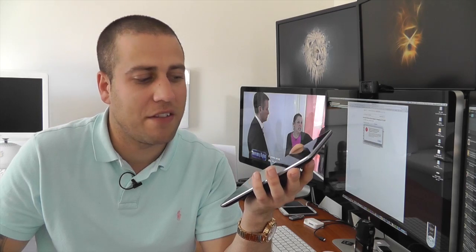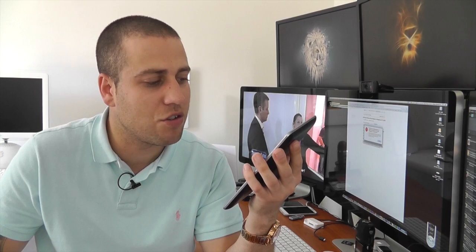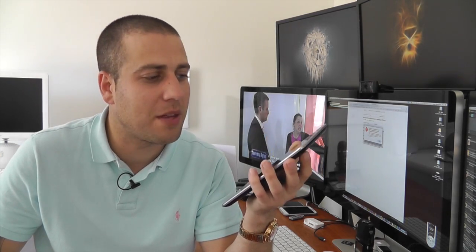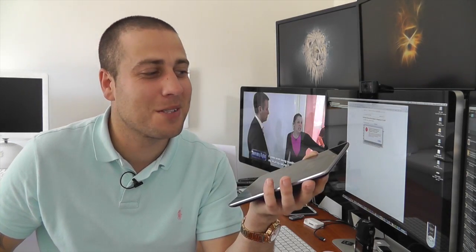But having said that, in the time that I have been able to use it, I've absolutely loved it. I don't know if it's the form factor or what, but I've absolutely loved the Nexus 7, really enjoyed using it. It's just really dampened my spirits in terms of the fact that I've had to spend a whole bunch of money on premium phone calls getting this thing replaced, and the fact that you had to go over it 10 times with 10 different people about what the problem was, when clearly all I had to say was the touchscreen stops responding, done deal, I don't see what the issue is with that. But now, like I say, if you bend it, everything springs back into action and it all starts working again.